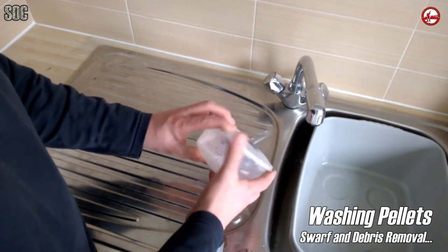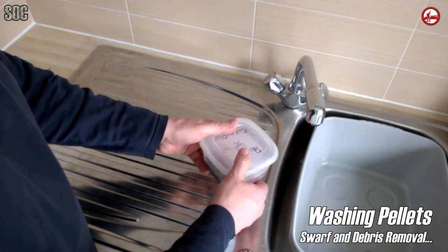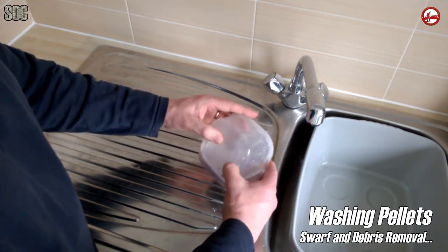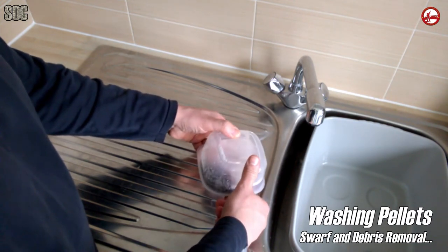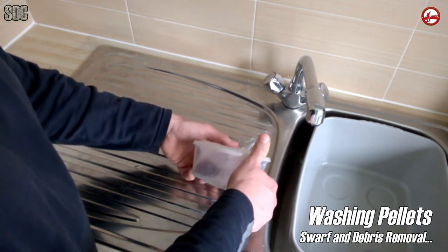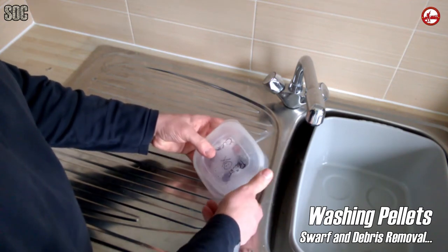Regarding agitation - I like this method of rotation, it works for me. Some just like to swirl the water around - literally whatever's comfortable. You do need to agitate them though. Don't worry about the seeping of water; this is steam pressure inside opening the lid and it will calm down within a minute or two. I generally like to think that it's removing any of the major pellet debris from the container - not all of it but a fair bit. Why wash them? Well, manufacturing facilities like foundries are never clean places and they're making thousands of pellets on a run. As the coatings are applied, some will stay on the surface that the pellet rests on. There will be ad hoc cleaning going on that loosens this debris, and debris in the air - when the coatings are applied this debris will stick to the pellet loosely. Washing them removes a lot of this debris, reduces fliers, and improves the surface of the pellet's head, reducing separation in the airflow. This also extends back to the skirt where around 80% of the swarf is, stuck on the base of the skirt.